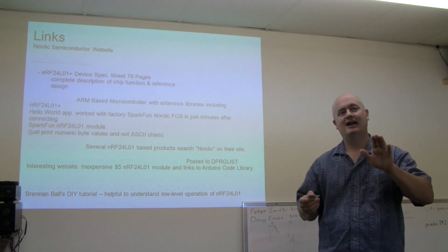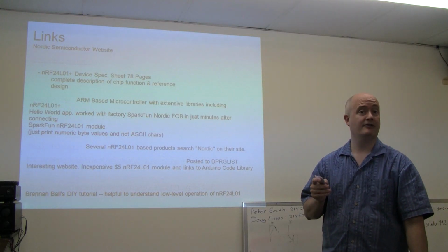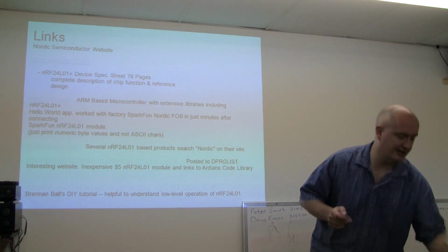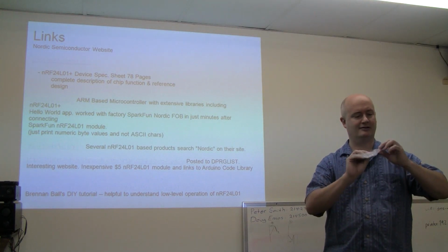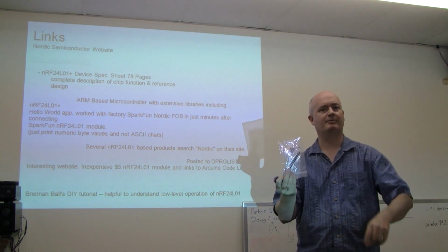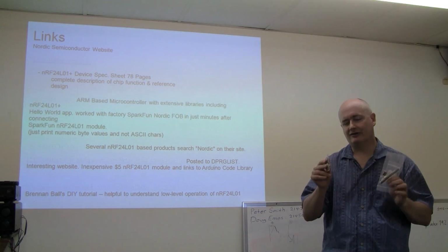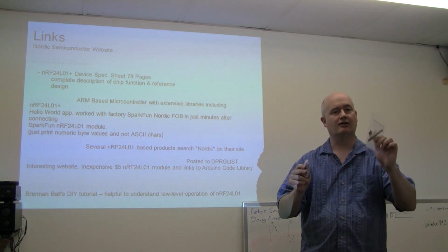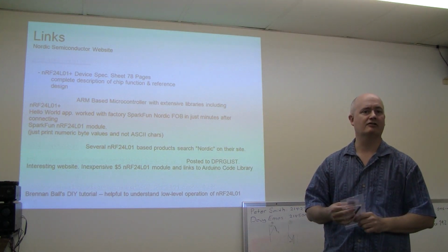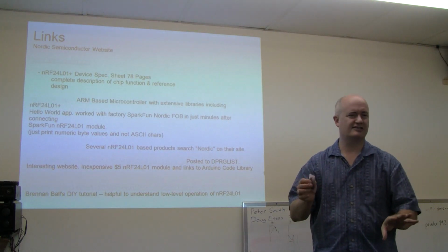Distance, yeah. About 20 feet for the fob to a chip antenna based receiver, about 40 to 50 feet line of sight. If you have one of these SMA connectors with the coil antenna, the whip antenna, about 40 to 50 feet. One thing I haven't tried is whip antenna to whip antenna, to give you an idea there. But again, at a milliwatt, I think you're going to be around 100 feet. So anyway, 2.4 gig stuff's a little weird.